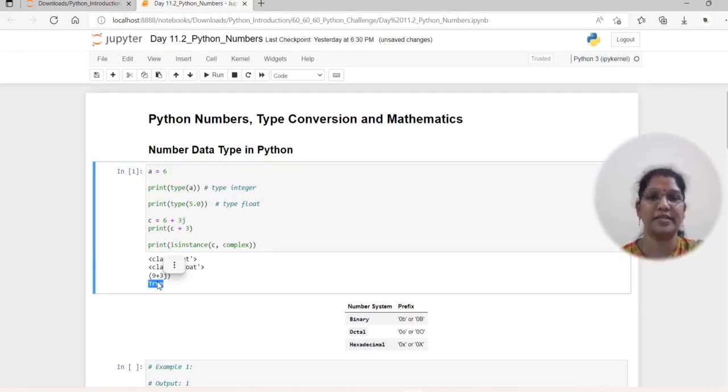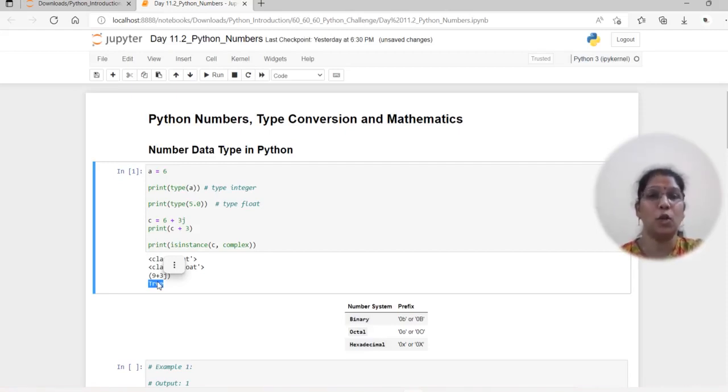The numbers we deal with every day are of the decimal, that is base 10 number system, but computer programs, generally embedded programs, need to work with binary, that is base 2. And we are coming to hexadecimal, which is base 16, and octal, which is base 8 number system.